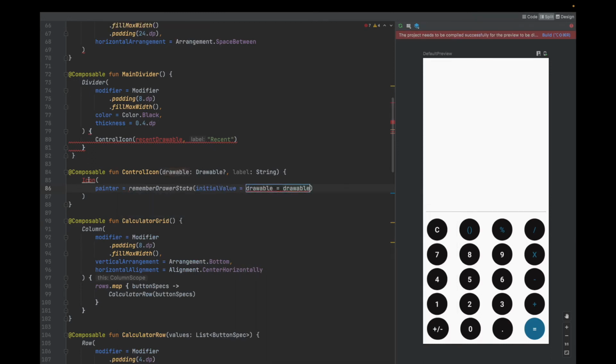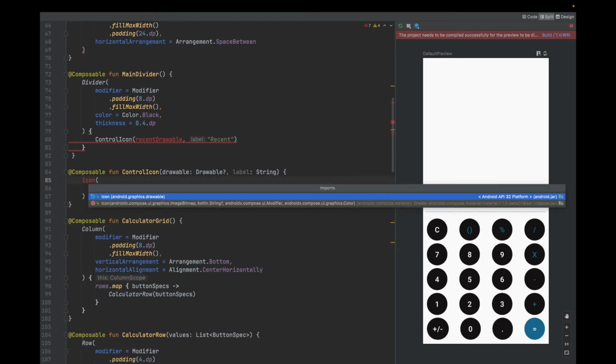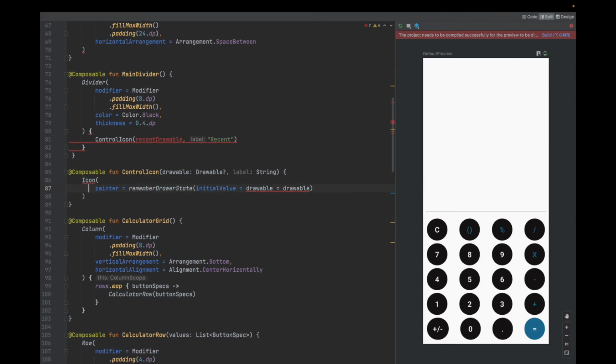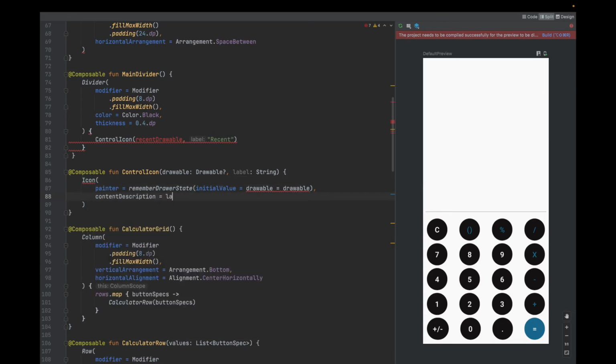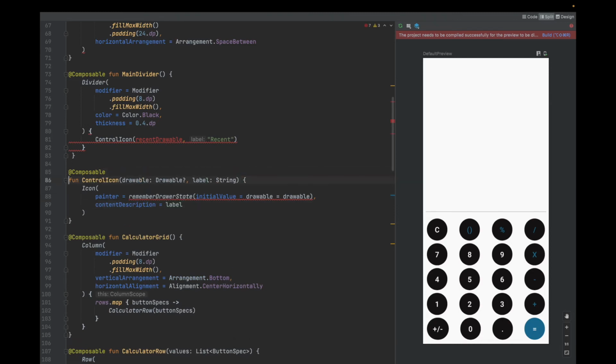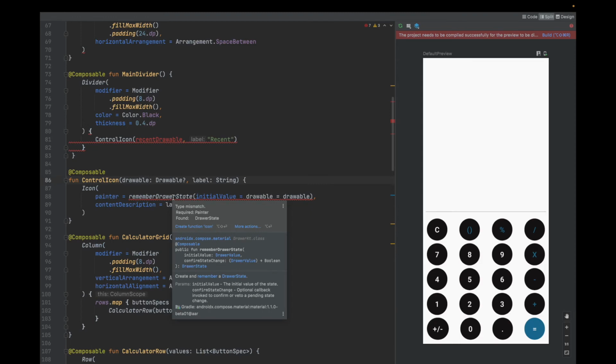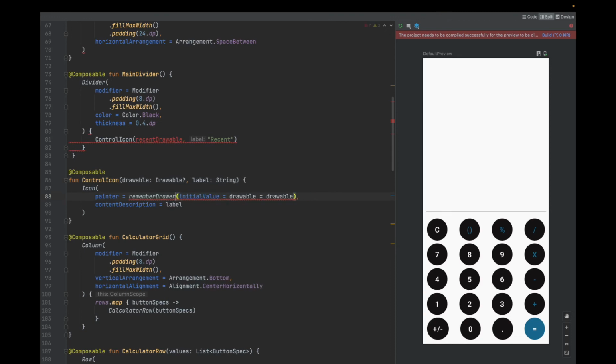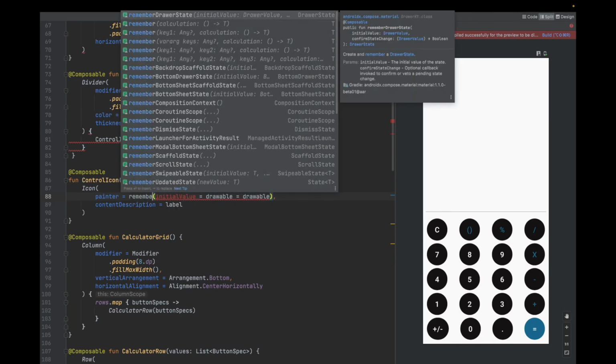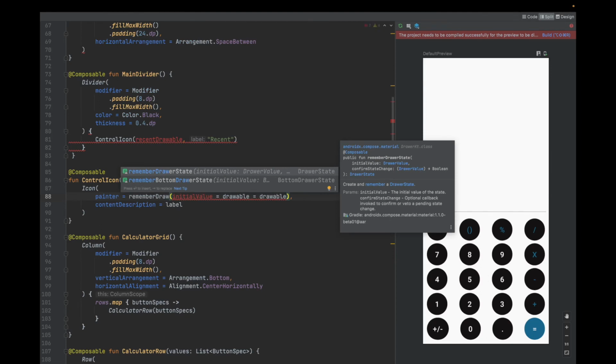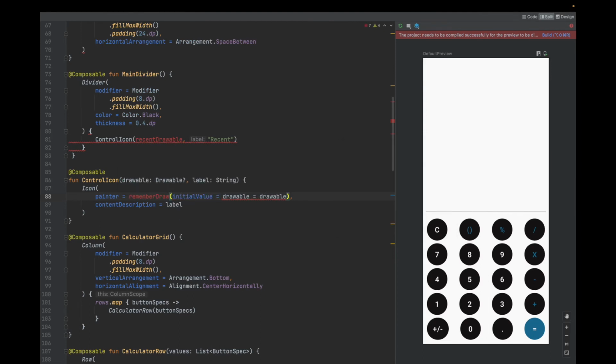Okay, let's import our Icon here, the Compose Icon. And we want the content description to be the label. Okay, what else do we need? So this is composable ControlIcon. Here we want to remember a drawable painter.